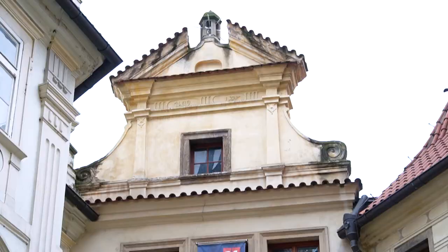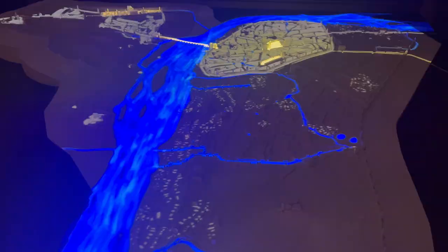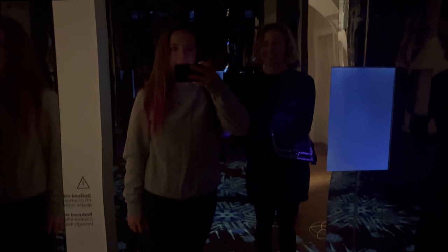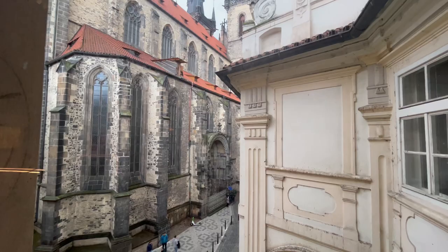Just a stone's throw away, hiding behind the enormous Týn Church, is the House at the Golden Ring. There you will learn how Prague was built over centuries, as well as curious facts about the Middle Ages and life during that time. Normally the visit takes one to two hours, but if you speak Czech it will be longer because you'll end up chatting to all the lovely older ladies who work there — we spent three hours there. The entrance fee is 180 crowns, one of the cheapest on our list.